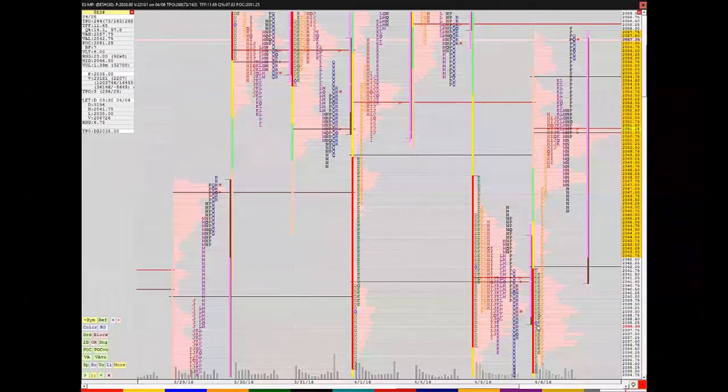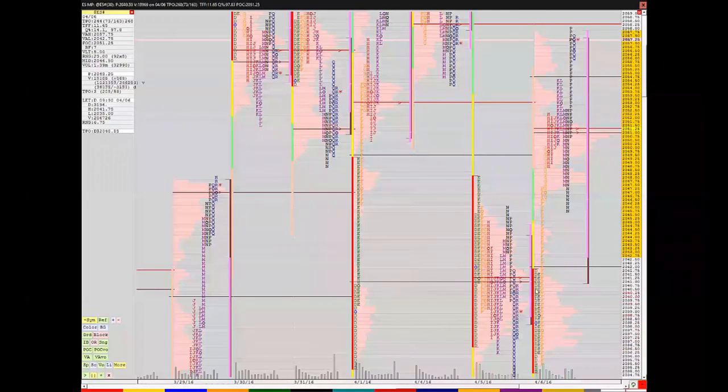We're starting off with an opening print here at 2038. Each of these, what they call brackets, and there are different terms for them, are essentially 30-minute candles. So this is the first 30-minute candle. This is session 2 of the ES S&P 500 E-mini contract. We're looking at the 9:30 New York Eastern Time open right here, this entire D bracket, okay?